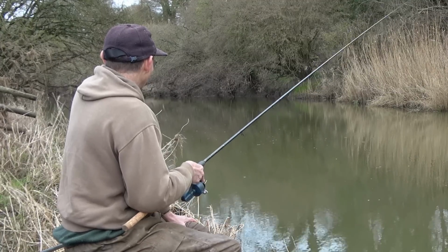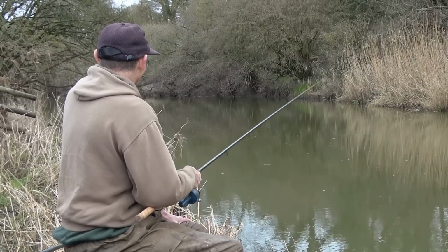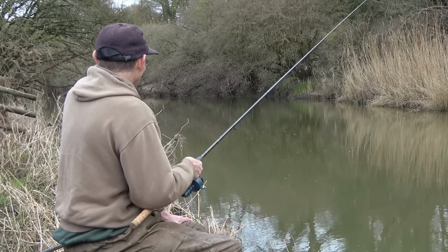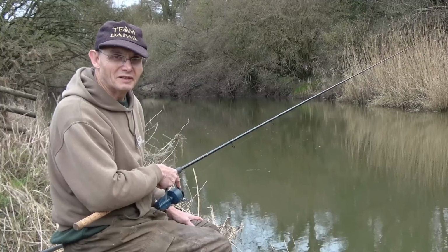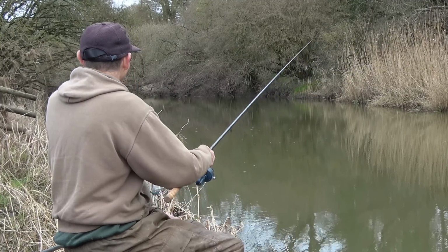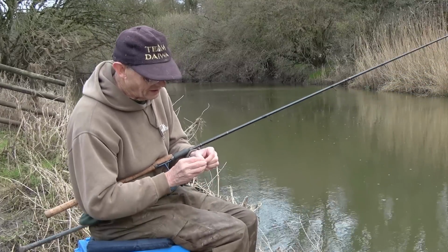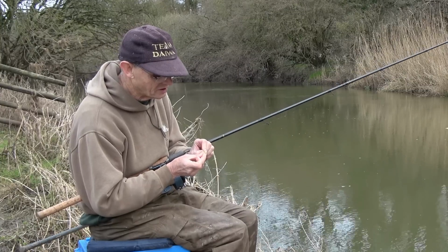And this swim here, you could fish it confidently, thinking, well, pleasure fishing, so it's unpressured water, put an 18 on and catch nothing. And yet, if I was to fish bread, I could put a 16 or a 14 on and I'd catch on a punch or a flake. Now I'm on a 22, I'm just going to try double yellow maggot. I know there's fish there. I've had those 2 fish, and I'm pretty certain I've missed a bite.